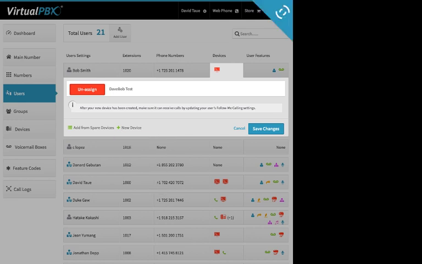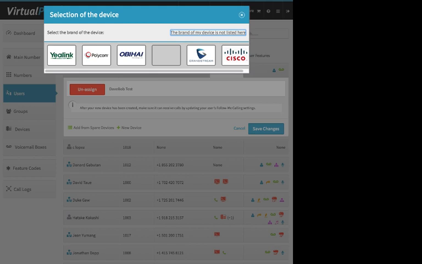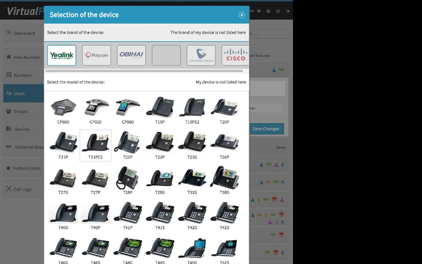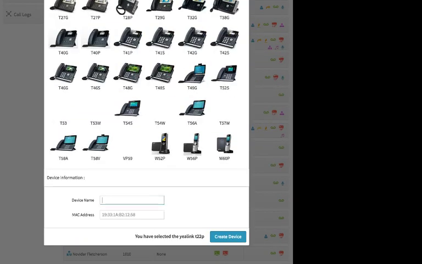All right, SIP phone. This is a VoIP device. SIP is a kind of VoIP phone. VoIP is a general class of phone, and then there are sub-genres, for lack of a better term, of VoIP phones, and SIP is one of those. Then we have these various manufacturers. You would click on your manufacturer and see if your VoIP phone model is there. Once you select it, at the bottom of the page you would put in the device name and then the MAC address, which is on the back of the phone.